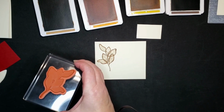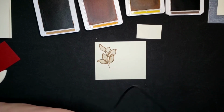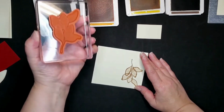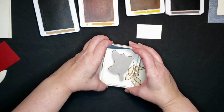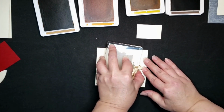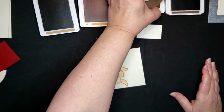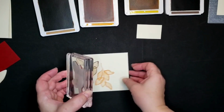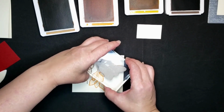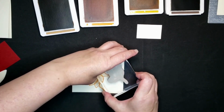And we're going to go ahead and clean that off. We're going to stamp one in Pumpkin Pie, this one right here. Clean that. And then stamp one more in Crushed Curry. Let's see. Can we fit it in here? Does not look it.